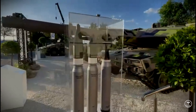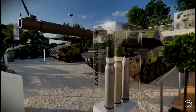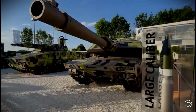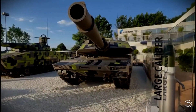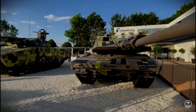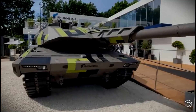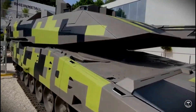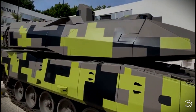It remains uncertain how the Panther's unveiling could affect work on the joint Main Ground Combat System programme being pursued jointly by France and Germany, but this will likely depend on whether and in what numbers the German army intends to integrate the Panther and how soon it is ready for service. The tank may well be considered a stopgap until the newer design is ready, which may take until the 2040s.